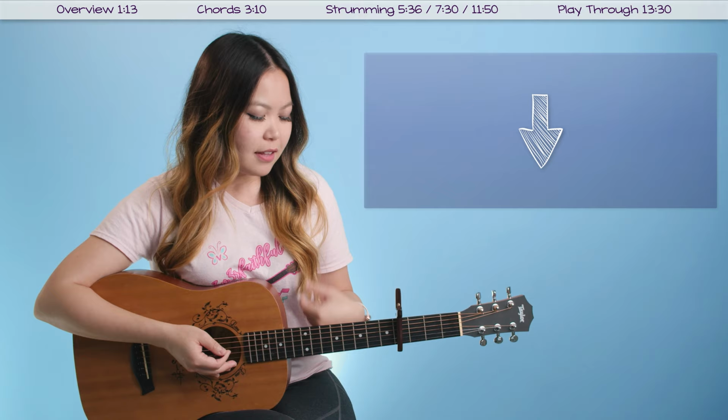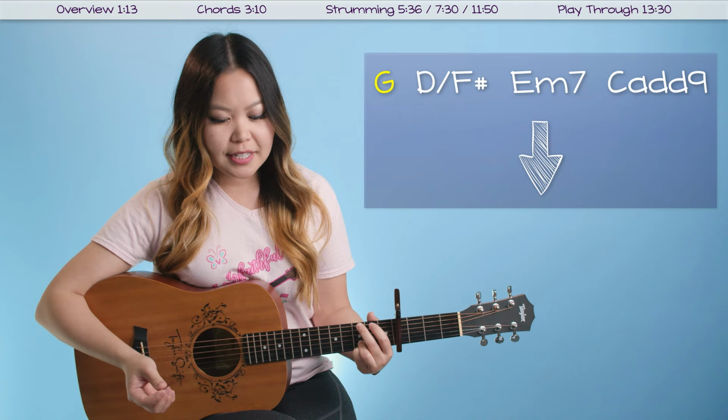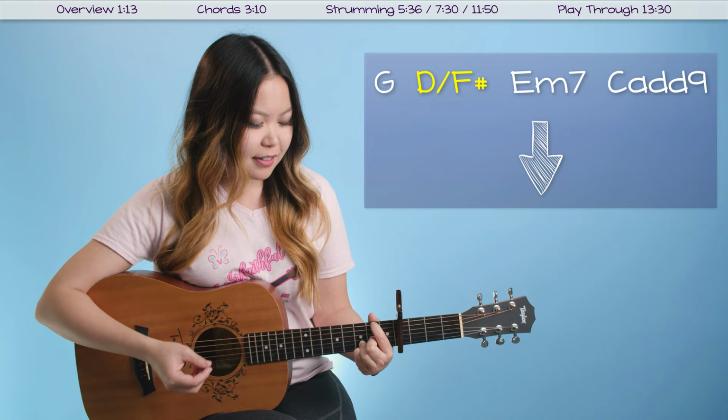So let's go ahead and put our G chord on since that's the first chord in the song, and all I want you to do is do one down strum on the G chord. Then you would switch to your D/F#. Then we've got our Em7, one down strum. And then we've got our Cadd9, one down strum.